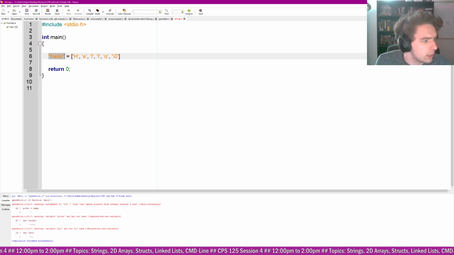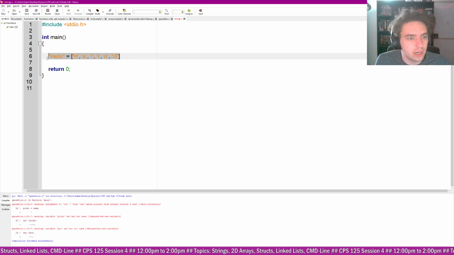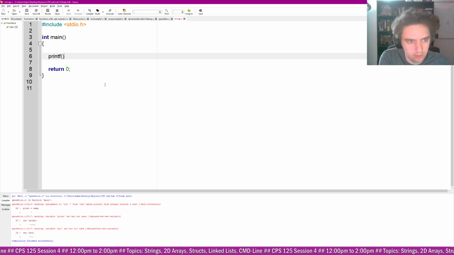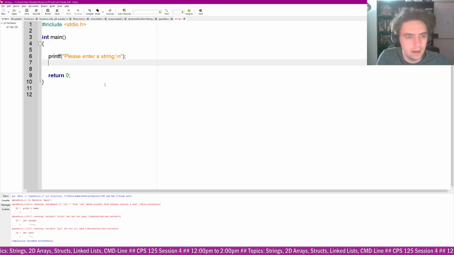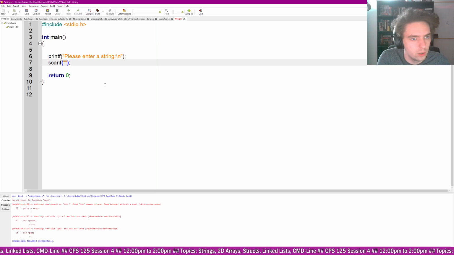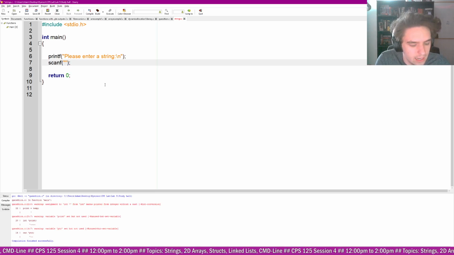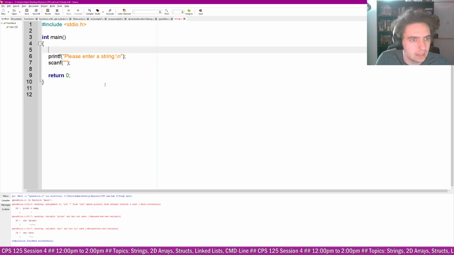Just trying to think of what details I could say about strings here. I'm not going to talk about the multiple dimensional ones. Okay, so if I want to print a string out, I'll say printf, please enter a string. Then I say scanf. How do I fill a string into a variable? Well, I already told you that a string is an array.